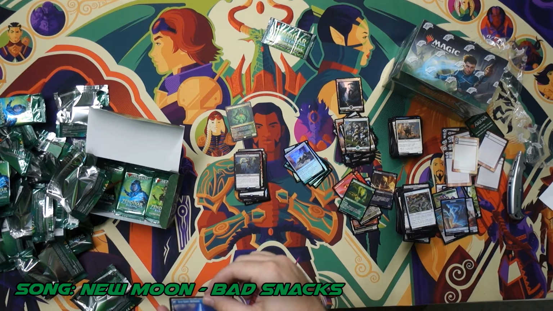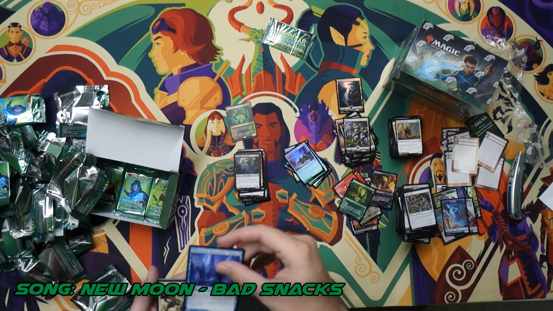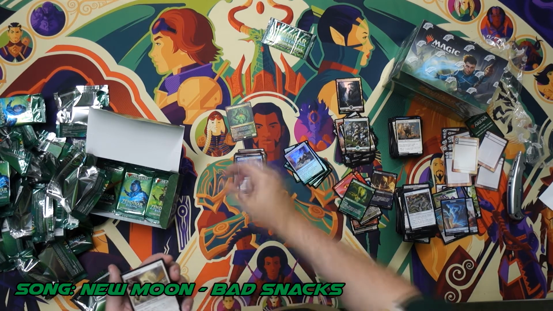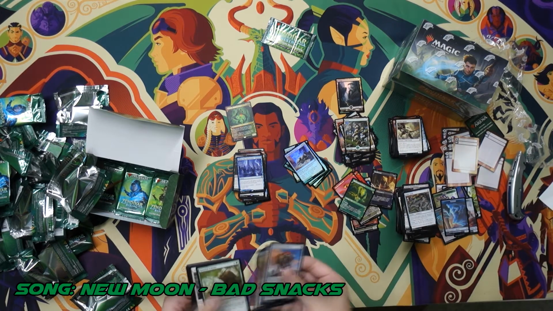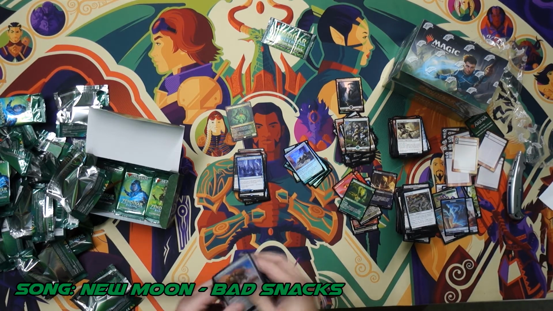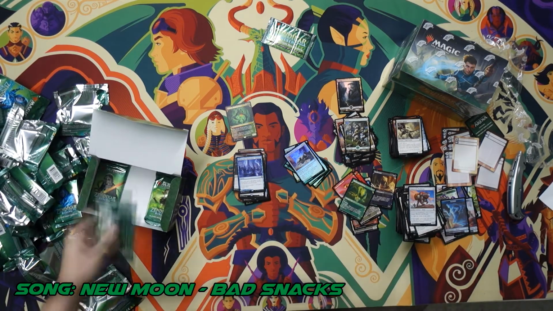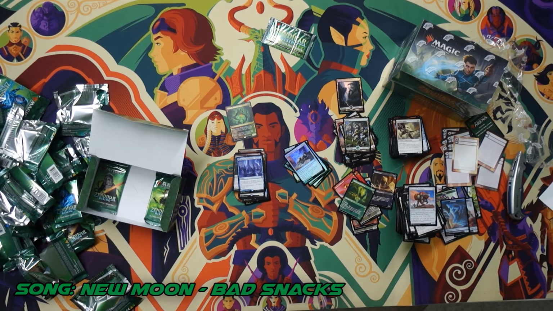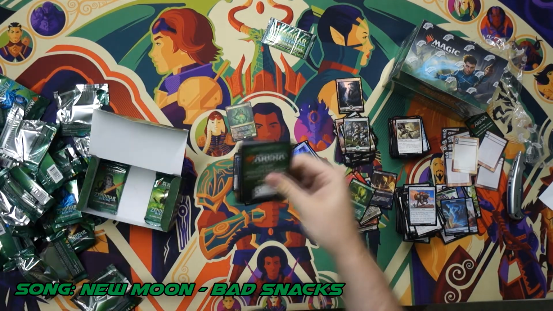And then we have Seagate Reborn, enters the battlefield, pay 3 life. If you don't, it enters tapped. Wow, okay, that's pretty nifty. Yeah, that was designed for EDH. Bless you. We got 2 left.